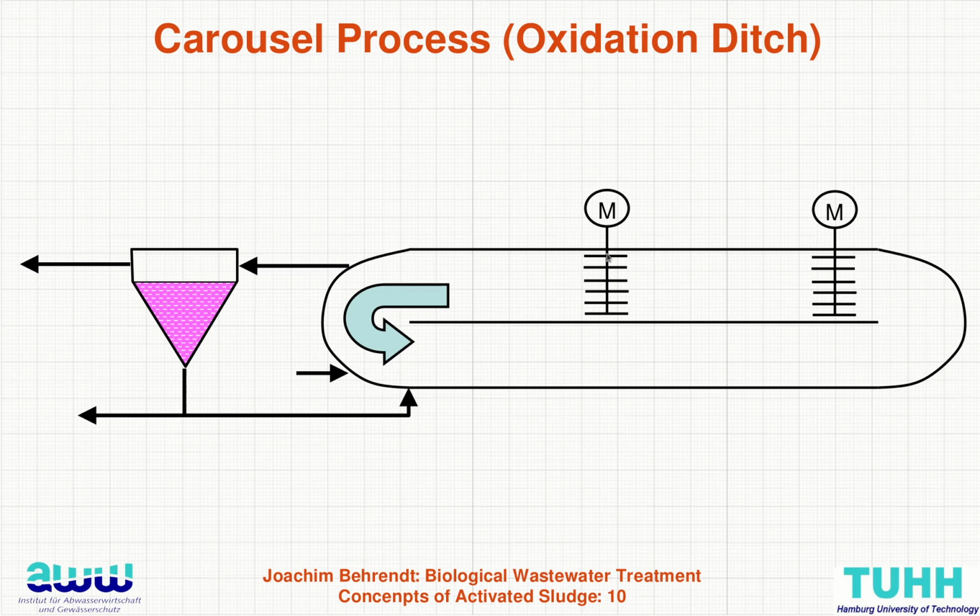Nowadays the surface aerators are a little bit out of fashion because they need more energy for the transfer of 1 kilogram of oxygen. Therefore normally now there are membrane aerators installed, and stirrers that make the motion of the water. But finally this is also a good process, with a very good removal of nitrogen.